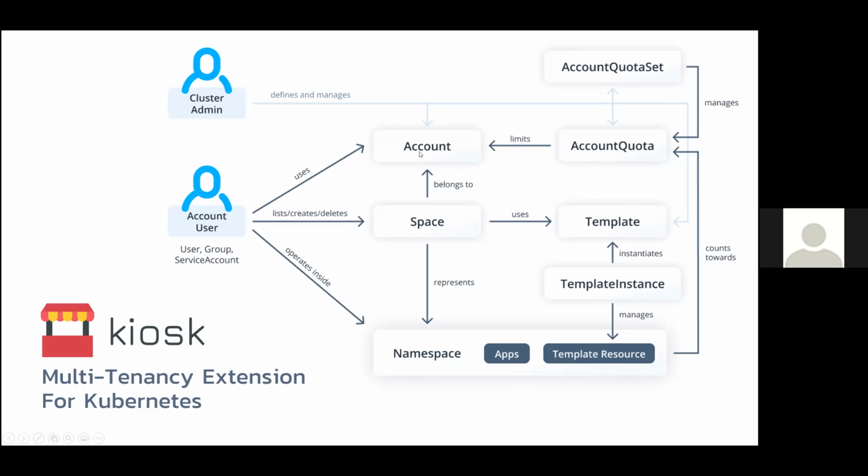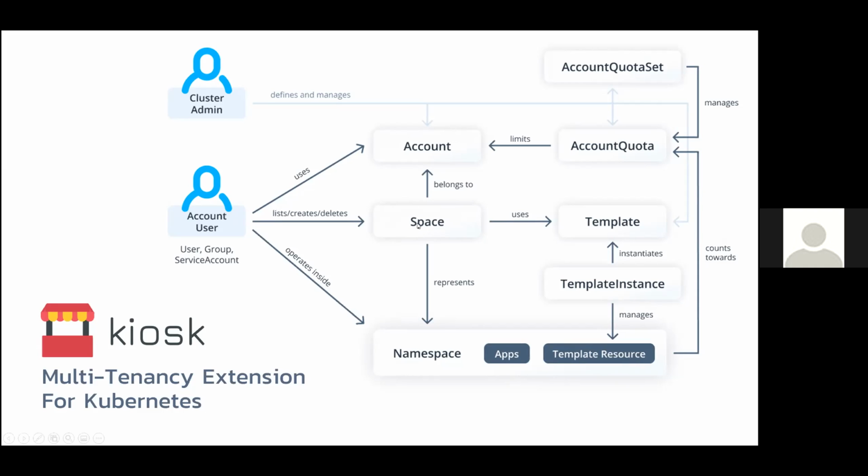And if I now want to create a namespace and afterwards deploy something to that namespace or do whatever I want within it, I would actually create the space resource. So I would not run kubectl create namespace, I would run kubectl create space, or kubectl apply to be more accurate. And then this space resource has a field account, which references which account I want to be using. And then we can check: is the user that runs this API server request part of this account, and do we allow this space to be created?